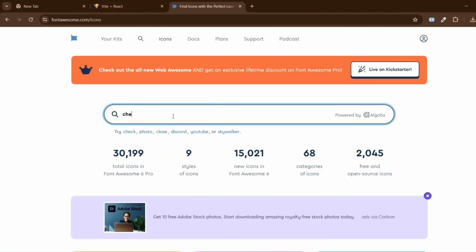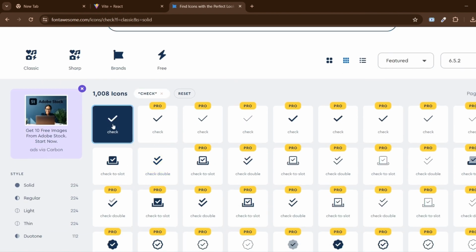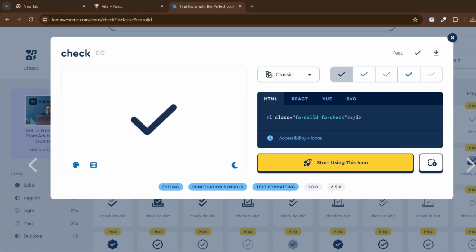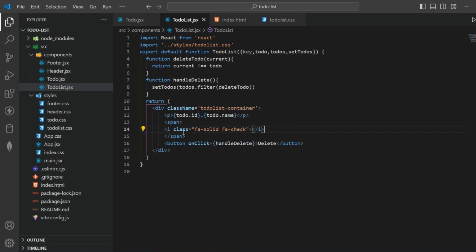After pasting it, we can use all the icons provided by this Font Awesome website. We want the tick icon, so we can click on check. After that, it will give the tick icon. Let's copy this and paste it here. Let's create a span element and paste it here. Since React does not have an attribute called class, you have to give it as className instead of class. So let's give a className for this as well, like check-icon-container.